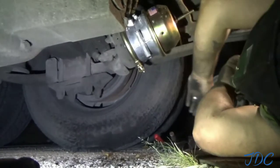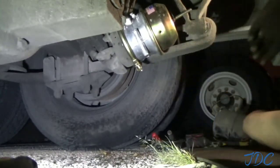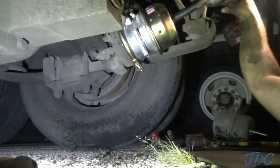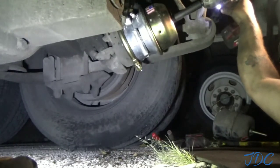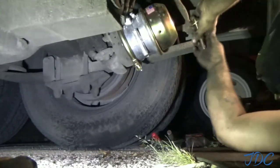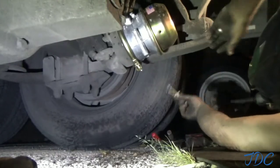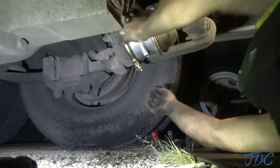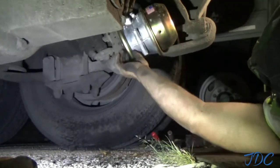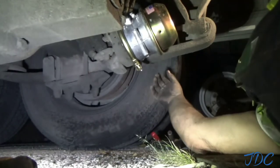With this type of deal, there's no need to do any kind of brake adjustment. All you really need to do is make sure that this little lip here, this little ring, goes around evenly and where it's supposed to be. I've had one fly off on me one time and they're not very fun to deal with.